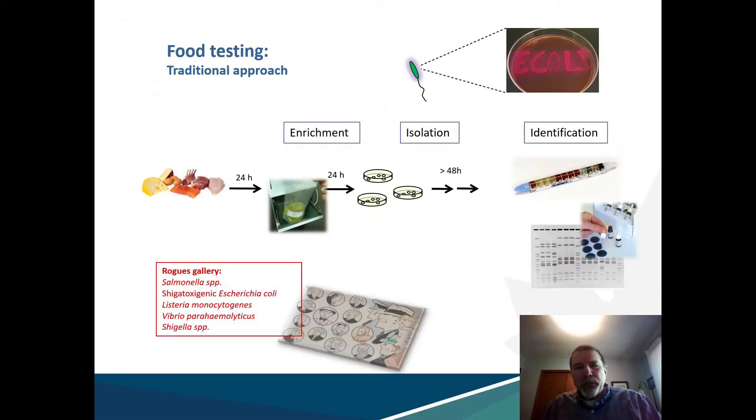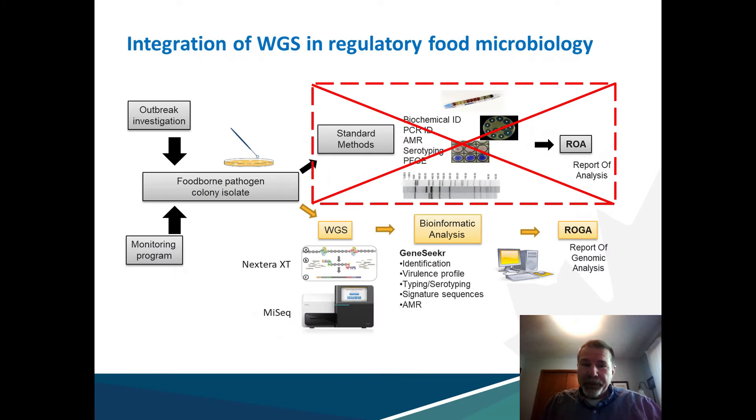Regulatory actions to mitigate exposure of consumers to foodborne microbial hazards are underpinned, in part, by laboratory testing of samples recovered from food manufacturing and distribution environments by inspection staff. Testing routines typically involve the steps of enrichment culture to yield a colony isolate on plating media, followed by definitive identification using a variety of tools. Traditionally, this consisted of biochemical tests to verify type reactions for the identification of phylogenetic characteristics. This approach provides a low level of resolution and is very time consuming, often taking many days and up to two weeks in certain instances before a test result could be issued for regulatory action.